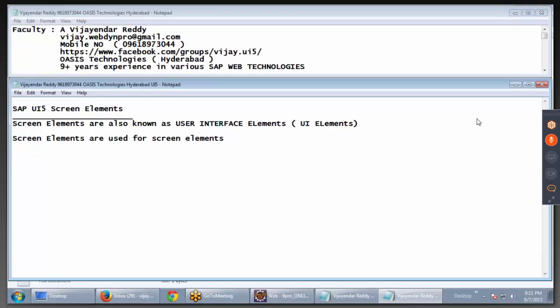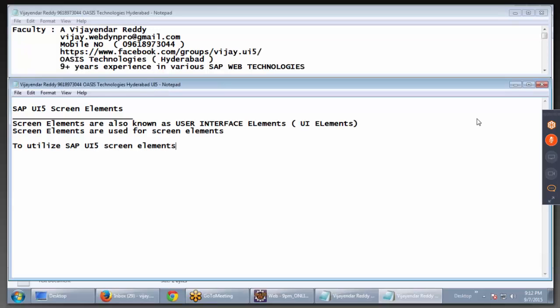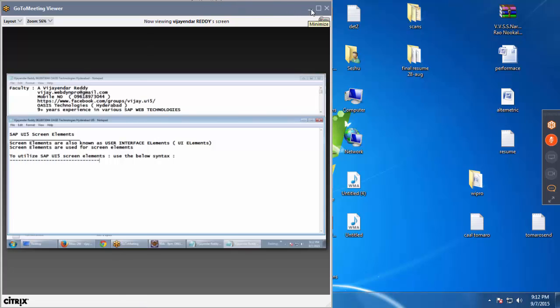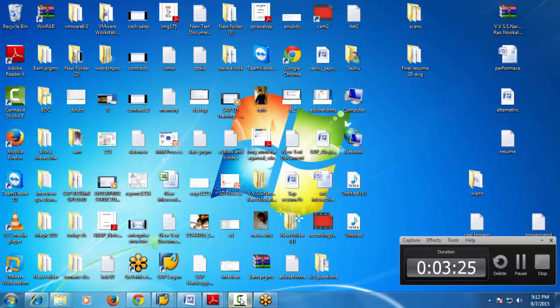Before we use these screen elements, you need to know some syntaxes. To utilize SAP UI5 screen elements, you have to use the below syntax.